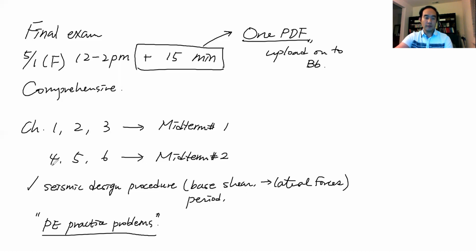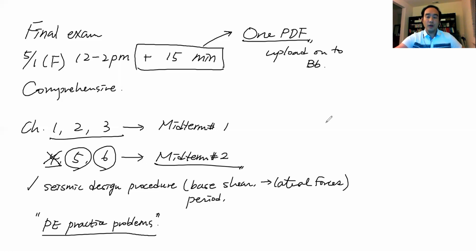Chapters 4, 5, and 6 were not really covered in midterm number 2, because we covered the concepts, not the calculation problems. Chapter 5 is the numerical evaluation, and chapter 6 is how we can apply structural dynamics to earthquake engineering. We went through a couple of example problems from the textbook. I suggest you go over the review session for midterm number 2 again. For the first 3 chapters, we started with the equation of motion.